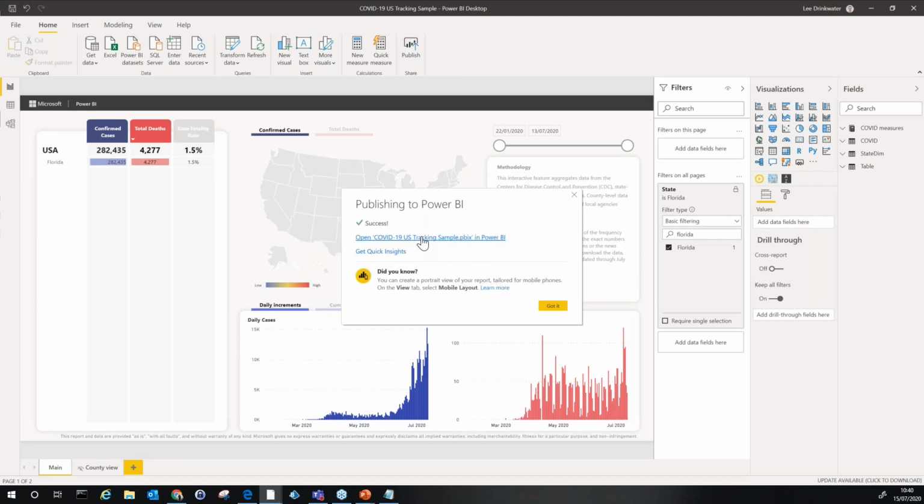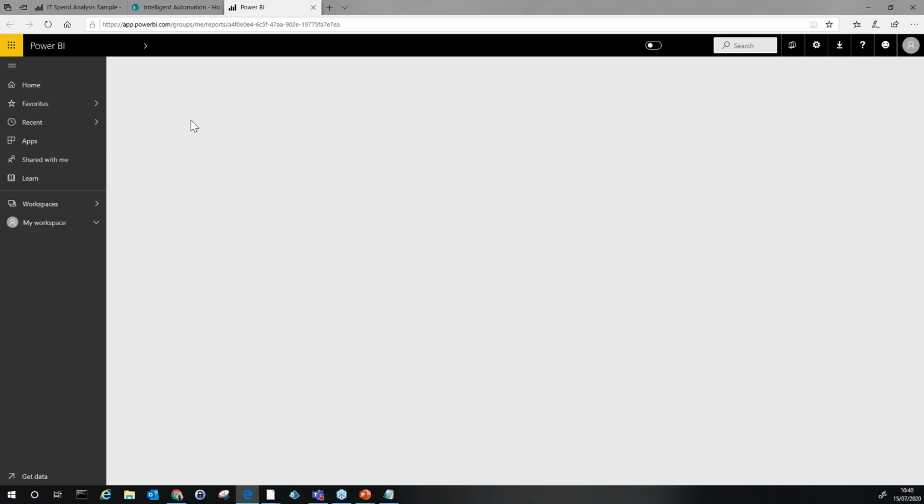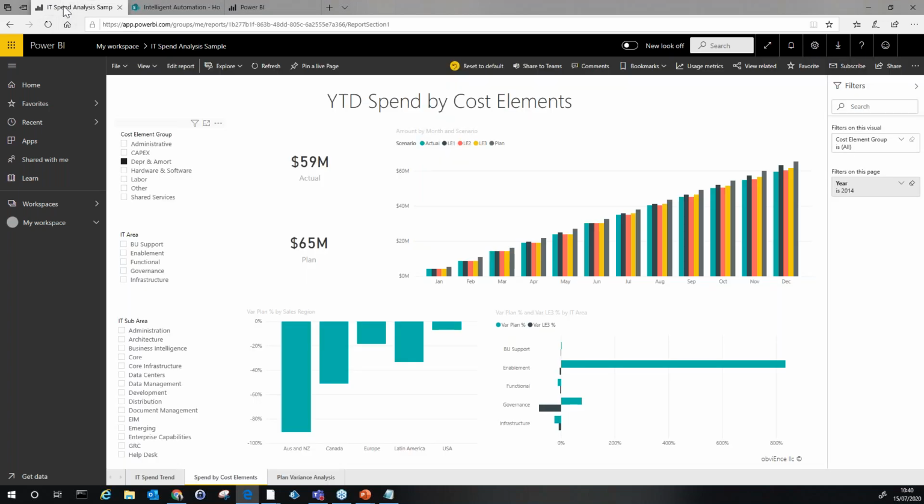Okay, I'm going to open up the software. So what this is going to do is open up in Power BI service the newly published report. I've published it into my workspace here, you can see. Just going to wait a second for that to appear. If it doesn't, we'll go here and try it from here instead.